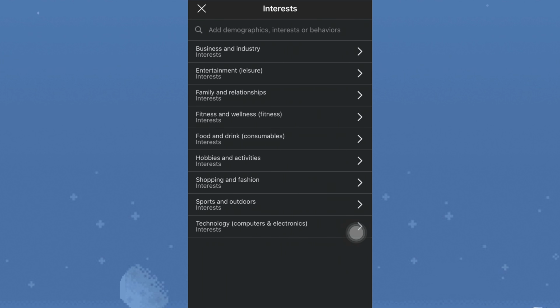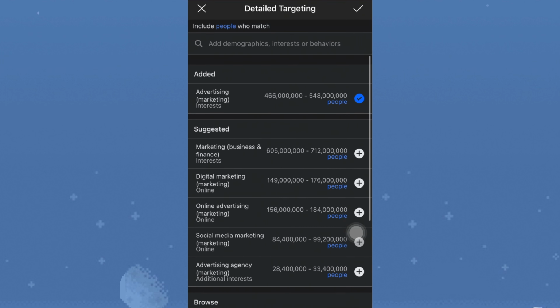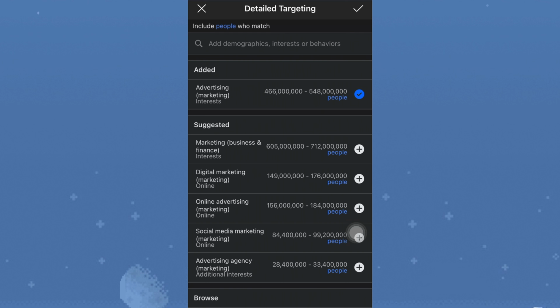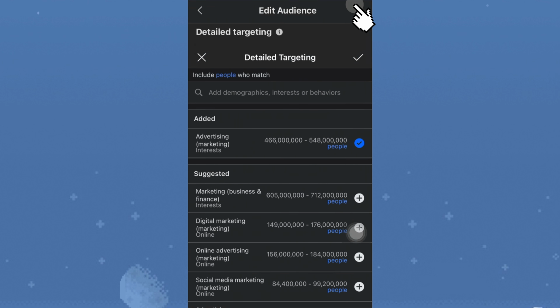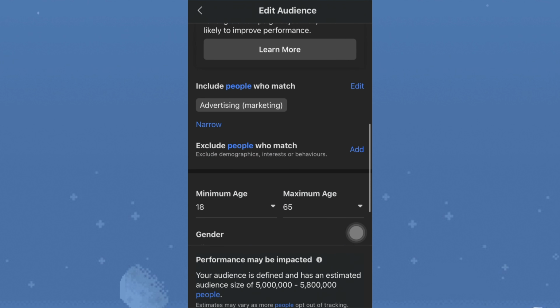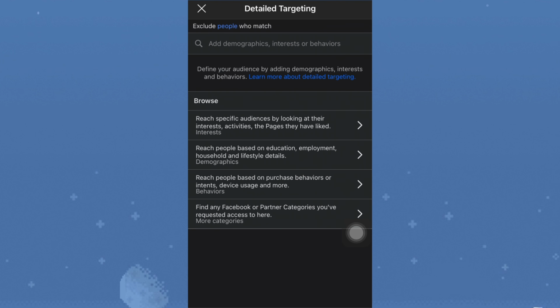So yeah, have that in mind. Once you've selected that, you see here "added", these are the ones that we added, and these are the ones they're suggesting based on the ones you've added for you to add extra. But I don't want to do that, so I just click on OK. If I also want to exclude some kind of people, this is also where I exclude them. The same options are available, just select the ones you want to exclude.